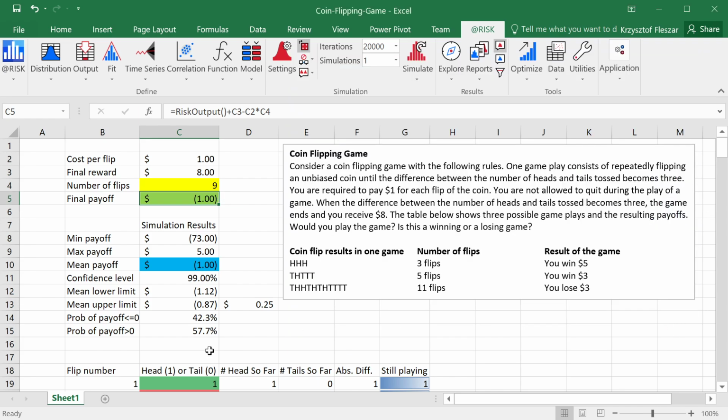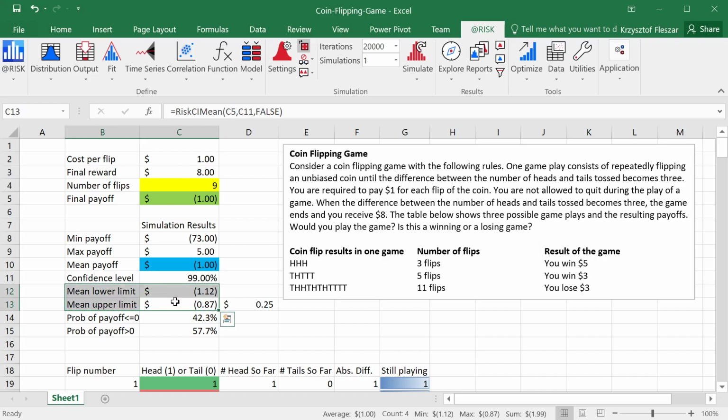So you see, you have to be careful what kind of performance measure you look at. There are many performance measures one can observe here, but the important thing is that we choose the right performance measure for the decision. In this case, because it's a repeated game, the expected or mean payoff is the right performance measure to conclude from.